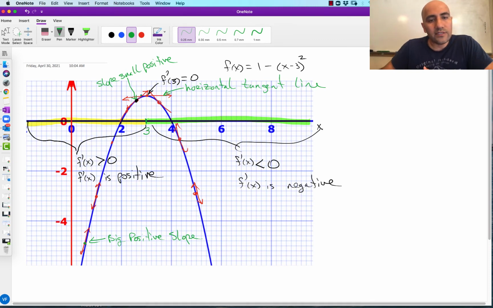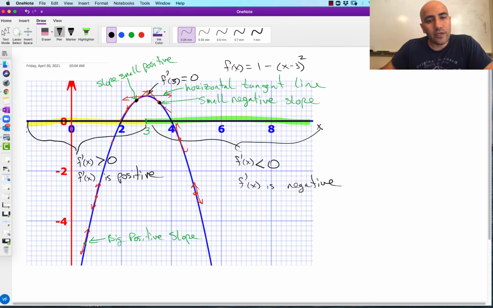And then right after it, we see that the tangent lines start to have a negative slope. So at this point right here, what we have is a small negative slope. Again, make the distinction between the value of my function and the slope of the tangent line. So at this point, the actual function is positive. We're above the x-axis, so we're up here. That's our point. So the value is positive. But the slope of the tangent line at that point is a negative slope, right?